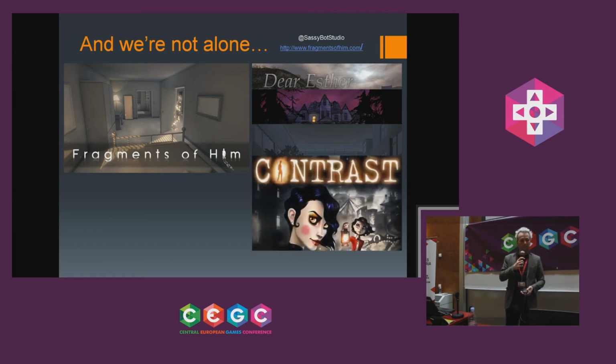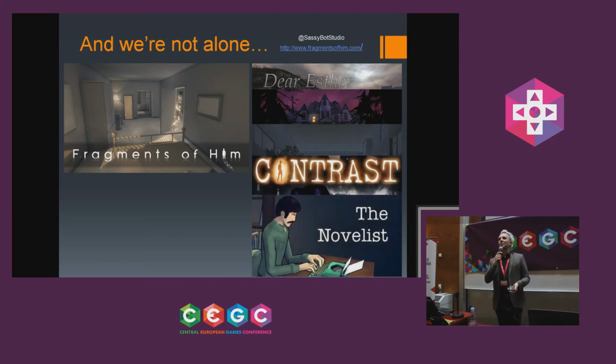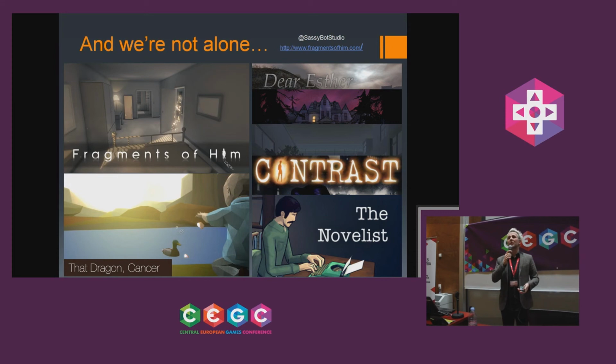Got Contrast, lovely 3D/2D platformer about family and stress and society and crime and what these things do to you. It's wonderful, lovely little game to play. Got The Novelist, where you play a spirit going around a family's house trying to work out what's going on there. Really interesting, creative stuff I've never seen anywhere else. And of course, That Dragon, Cancer, an amazing looking title, which is about a man whose child is dying from cancer.